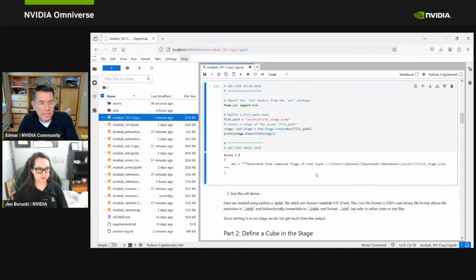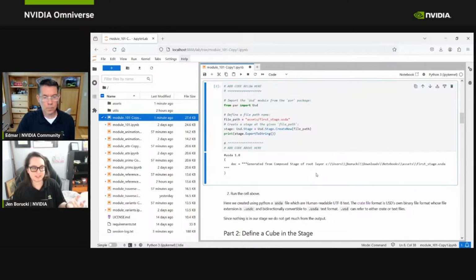For a lot of this course, we're using USDA. So what is USDA? This is a file format that is essentially human readable UTF-8 text. Most of the time when you're opening different types of files like USD or USDC, those are going to be the crate file format, where you have binary data and you can't really read it.